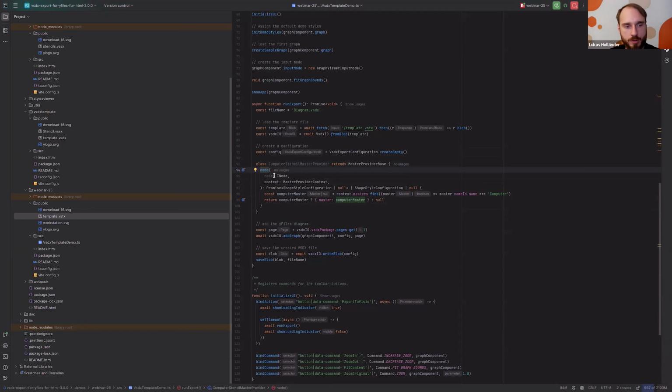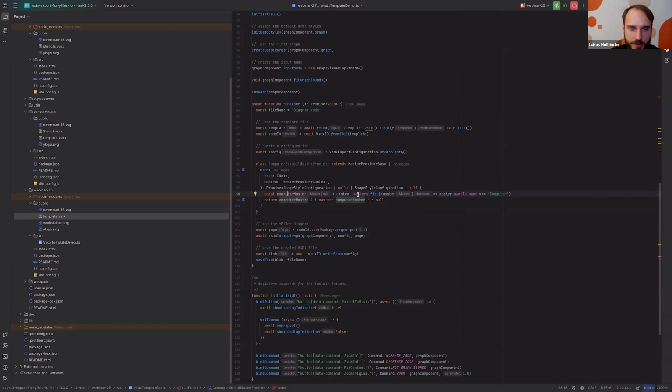The node method is called every time a new node is encountered in the graph and is supposed to either return null if we don't want to be responsible for that kind of node, or return a master for that node. And this is what we do here for each node in the graph.